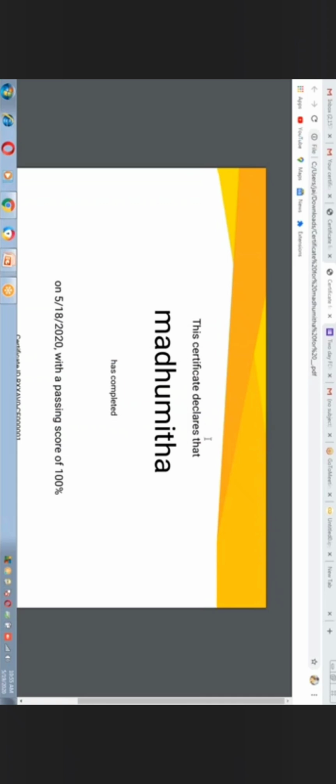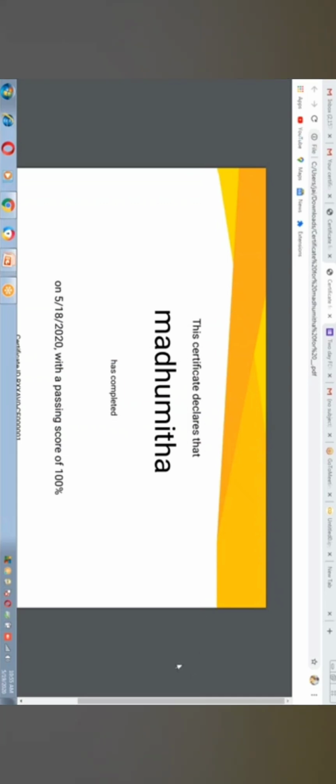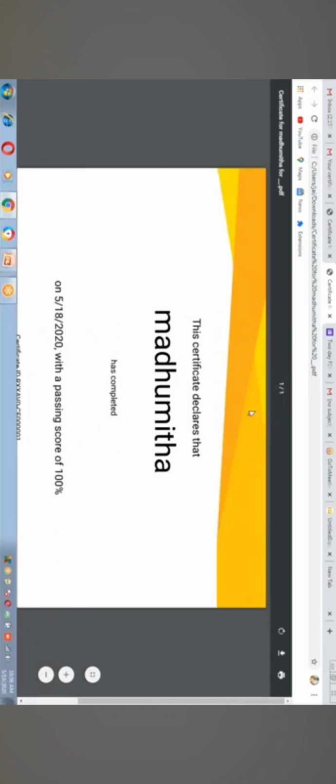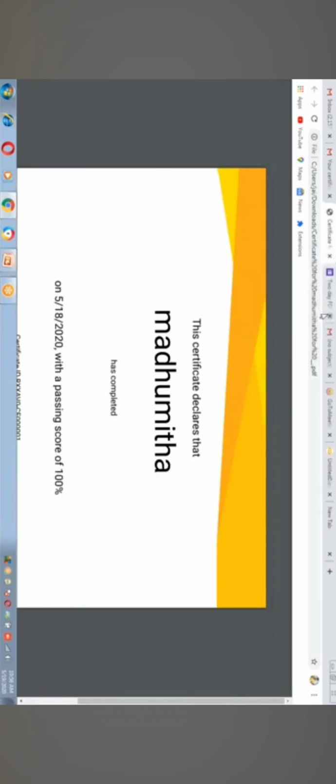Just now we have done the certify EM. This certificate declares that name has completed some program name here. It is not working, and actually this should not be authenticated. There is no logo and no authorized person's signature. But generally, how will the certificates be generated?